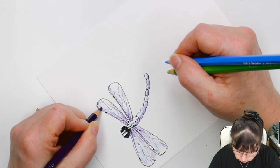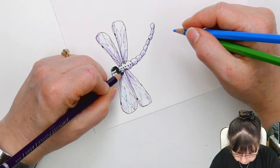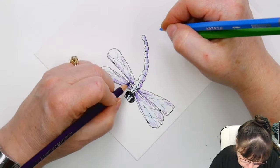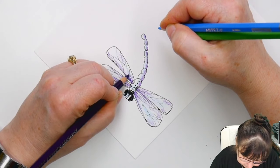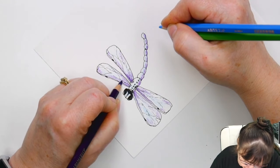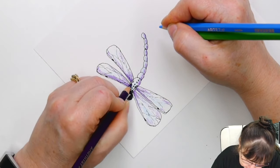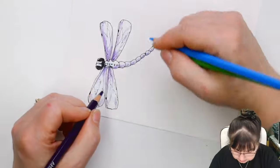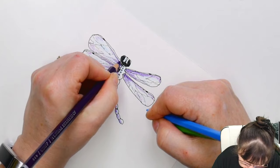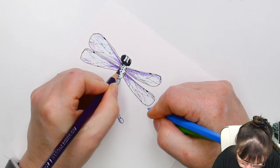This is also a doodle — doodles are drawings you do without any pressure, although I did put the pressure of doing it live on YouTube to show that your non-dominant hand can be trained. I am not ambidextrous. The only things I do with my left hand are things you'd normally do with the left hand — like playing ukulele, where you press the strings with your left hand and strum with your right.